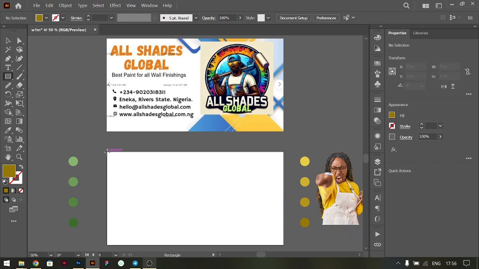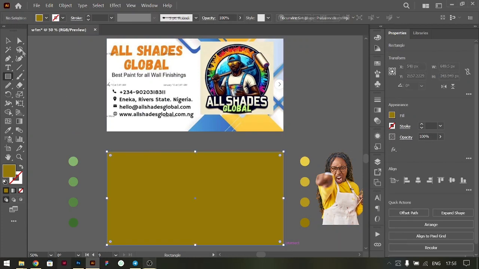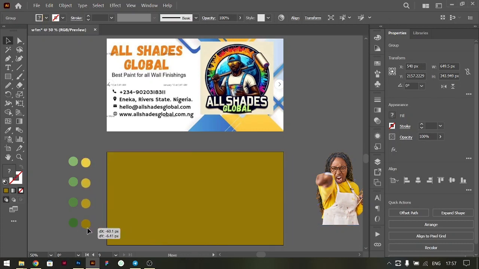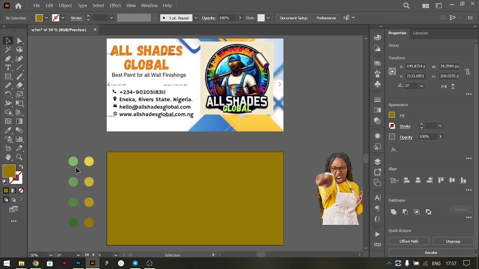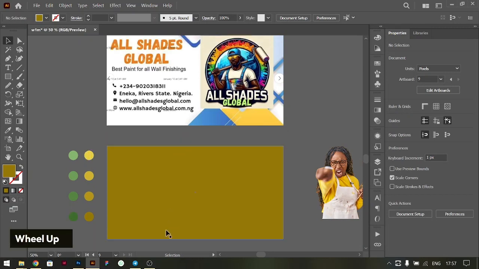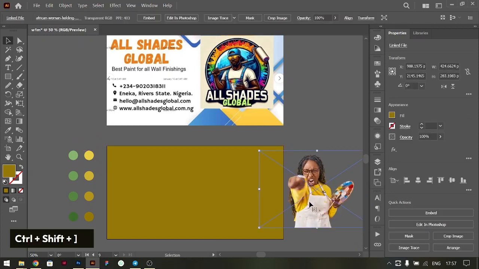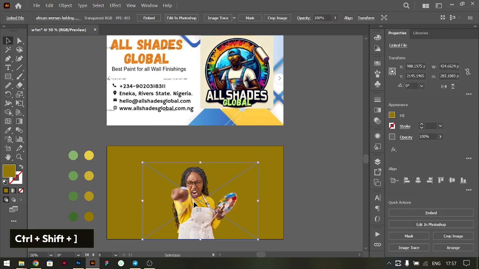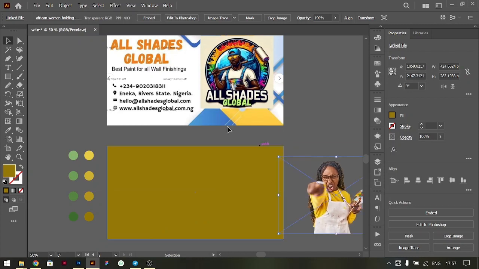Using my shape tool, the rectangle, to draw the shape here, then I will change the colors. I have two color palettes here. I think I should move this to this side. I have two colors from different shades, from a darker shade to a lighter shade. My concept is to centralize her, with a central focus and some kind of blend effect, and see if it would work. I've not done it before, I just want to see how it looks.